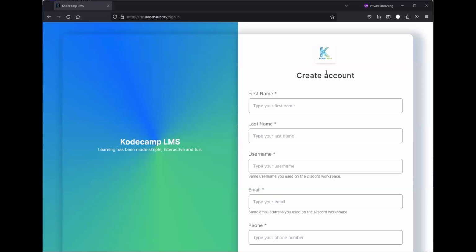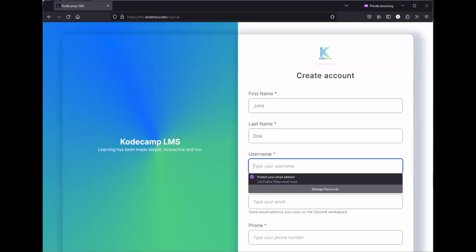Okay, so we're going to send the URL to you, right? This is just for testing purposes. So if you create an account here, trust me, you're not going to be able to use it. So don't try to be smart. First things first, you have to put your first name. So this is basically how you sign up. First name, last name, your username.